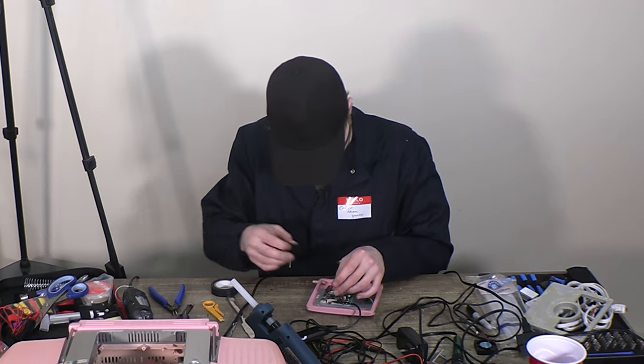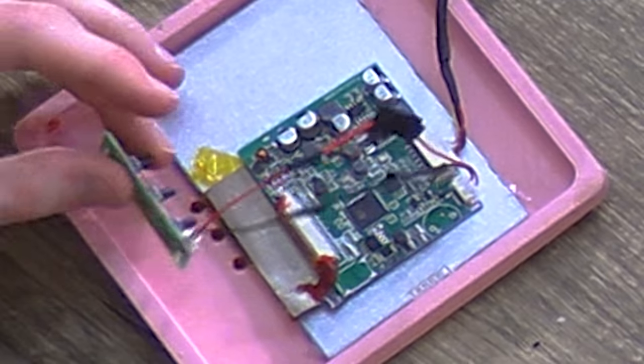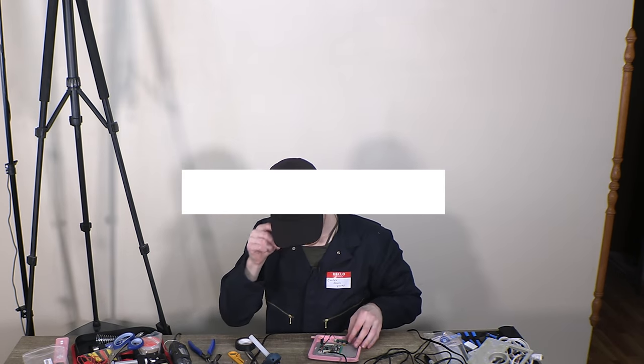I do want to do a little reenactment here of a possible scenario you could run into that I didn't happen to. Oh no, I put the red wire on the black wire. I mixed them up. Has this ever happened to you? And then the solution pops up here. You're stupid, there's no solution.